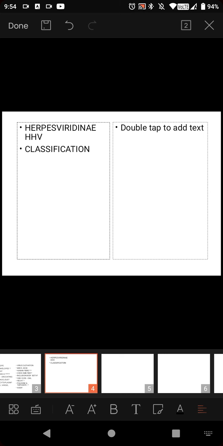Then starting with the herpes simplex virus, the first virus among the family. We are going to read only the important points about all 8 subgroups. Then coming to HHV1 and HHV2, herpes simplex 1 and herpes simplex 2. It is always better to take this as a comparative study, so that recalling and retention become much easier. Then the transmission: HHV1 is through mucosa and broken skin. HHV2 means 2 persons are involved. When 2 persons are involved, that is sexual transmission, or when the mother and child are involved, that is vertical transmission. HHV1 is by direct inoculation into the mucosa. Then the latency site: HHV1 is the trigeminal ganglion, 1 looks like T and 2 looks like S, second is the sacral ganglia.